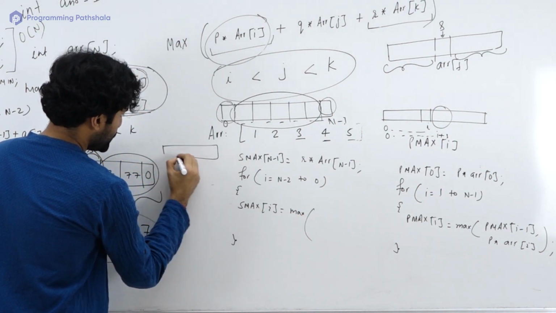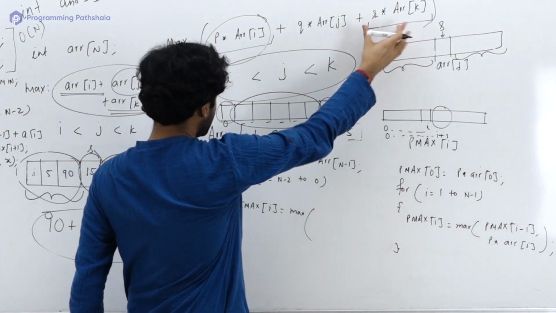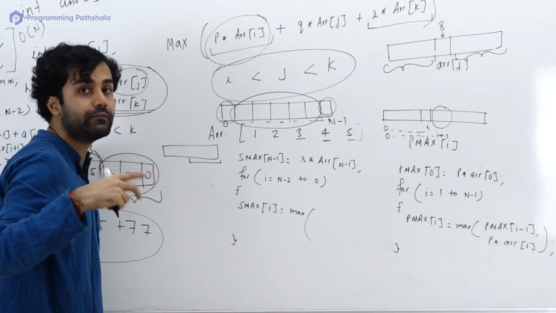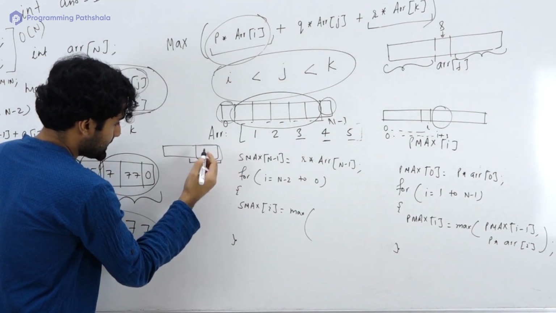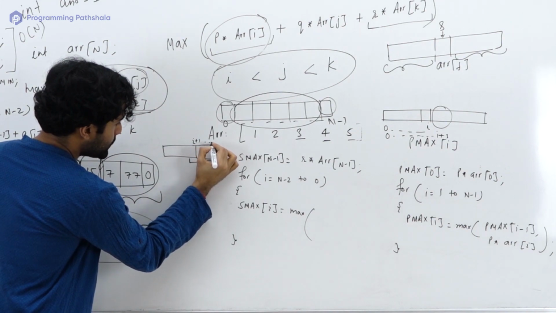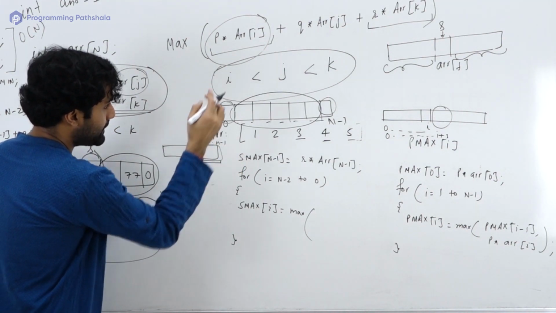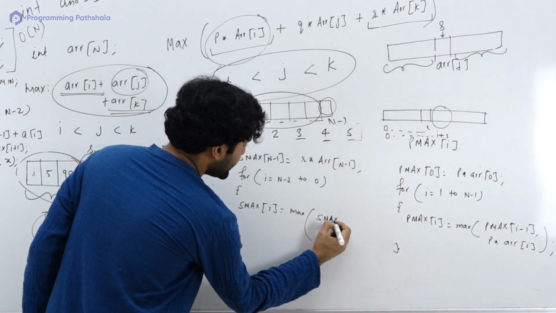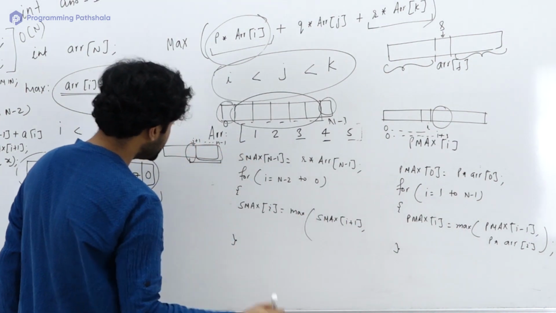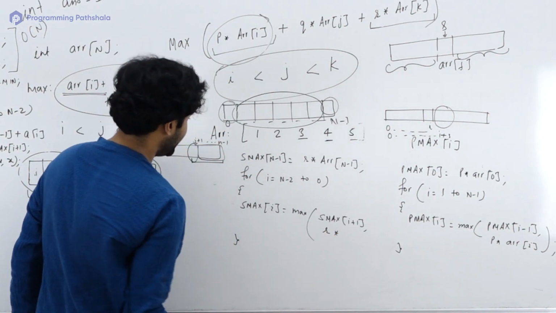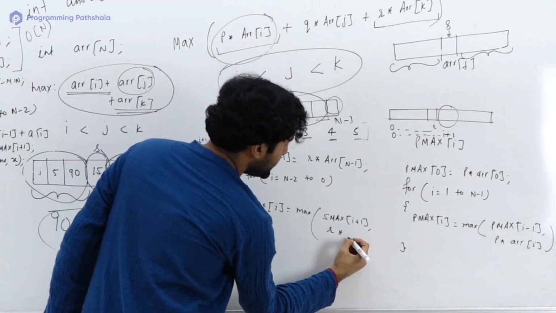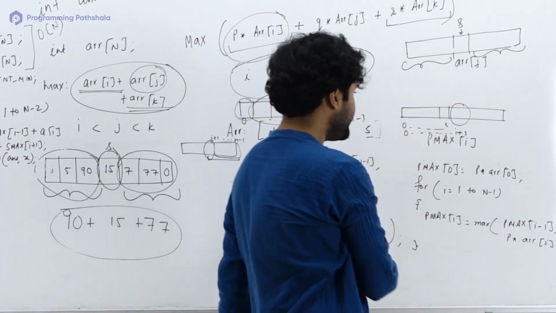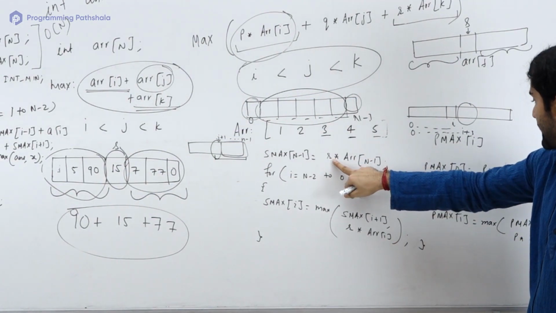If you need to know the maximum value of this expression, if you are considering the portion from here to here, then there are just two choices. Either it will be whatever was the maximum from I plus 1 to n minus 1, or it will be this element multiplied by r, the same logic that was applied over here. So suffix max that starts at I will be equal to the max of suffix max that starts at I plus 1, or r multiplied by array of I. This way you have initialized your prefix max and suffix max, where there is a coefficient, r over here, p over here.